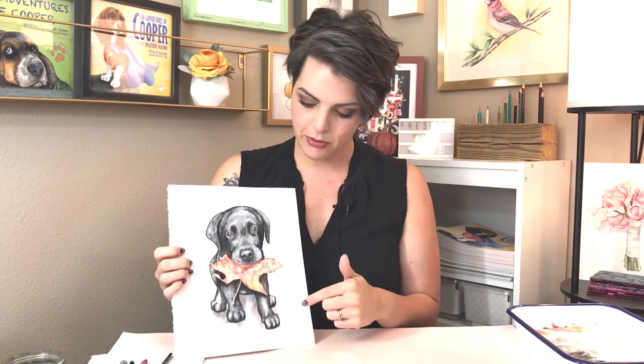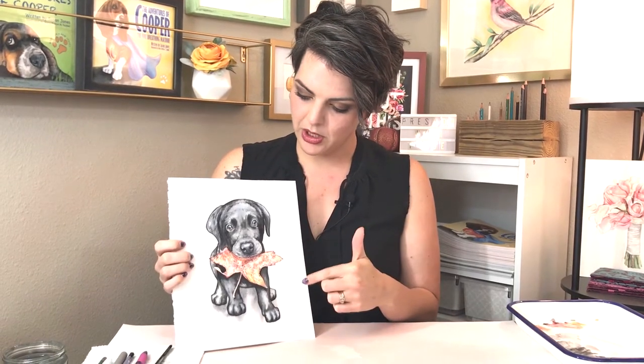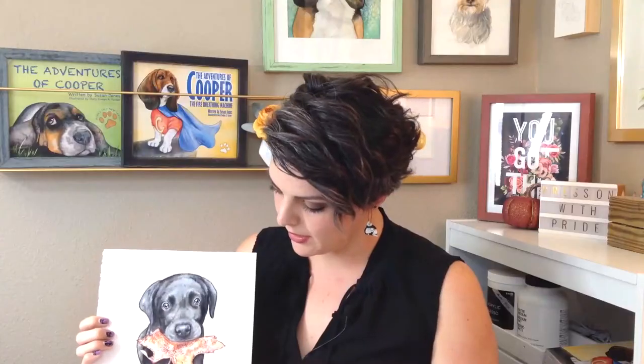We're going to walk step by step through each piece to achieve the entire painting. This is an eight by ten watercolor, so we're going to be doing watercolors today. I have a little bit of an extra edge, and that is simply to tape it down to a foam board so that it does not create any buckling or waving during the painting process.